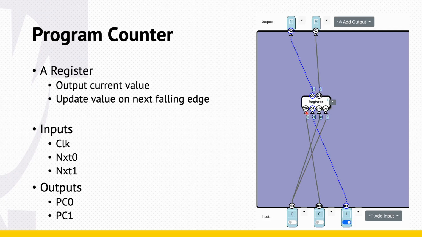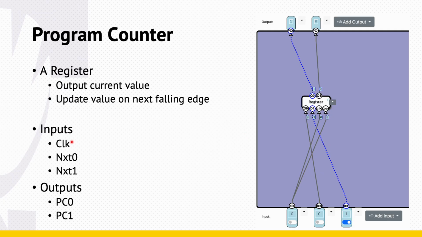And we map those into data 0 and data 1, which are the values that are going to be stored in our register. And then we take our clock input and we map it to the clock input of the register and the load input of the register. The reason is we are going to update our program counter on every cycle of the CPU. So on every cycle of the clock, we are going to update this program counter. So we don't need to worry about a separate load input because there's never going to be a clock step where we don't update our program counter.